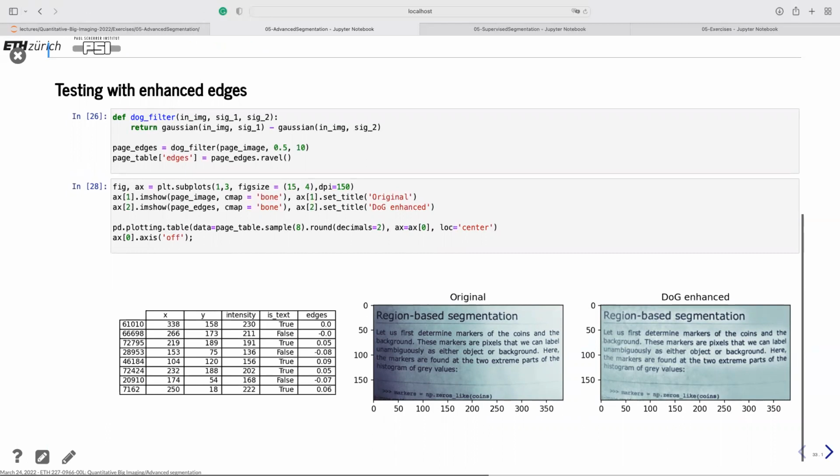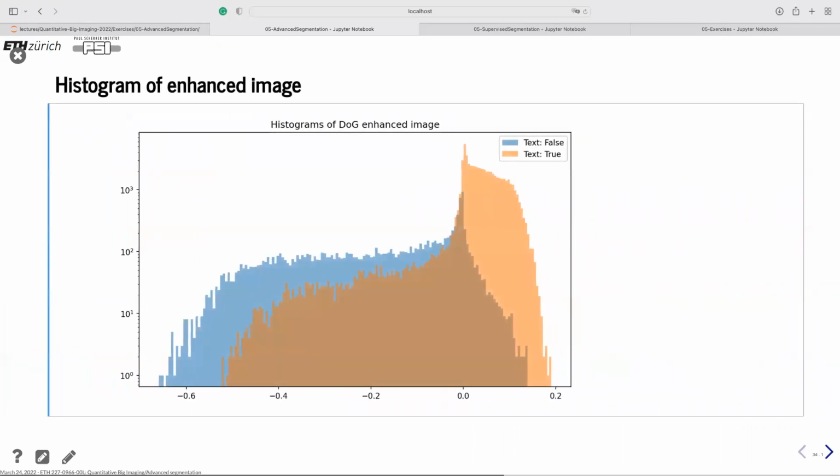So this is the original, and this is the difference of Gaussians enhancement. Already looks also better than the original actually. And what does this look like when we run the histograms? Now you can see that things have shifted a lot.